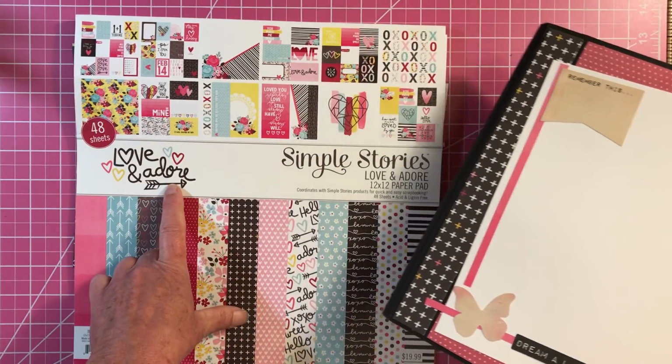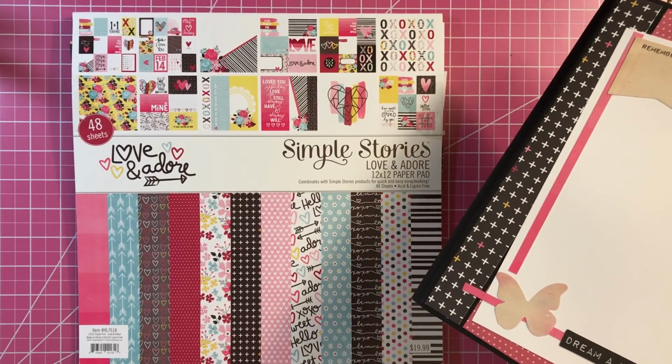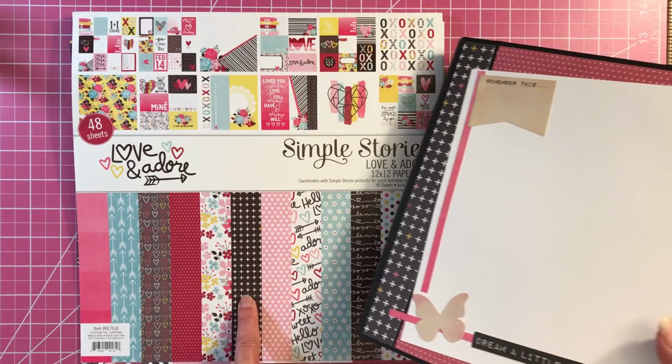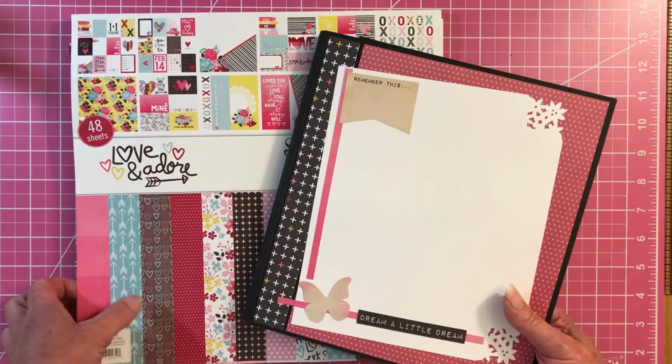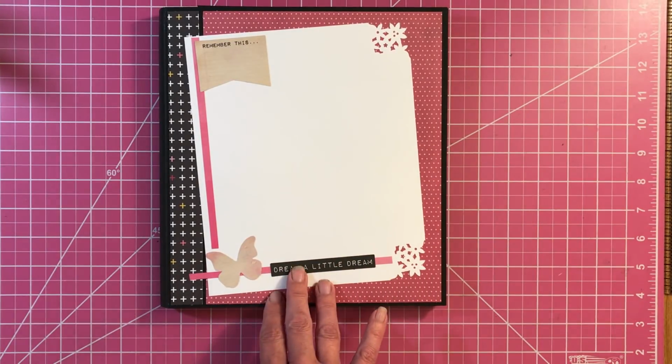And we used the Love and Adore collection by Simple Stories. It is an older collection. It is getting harder to find because it has been discontinued now. It's beautiful, beautiful, guys. Okay, so this is a folio that I come up with.